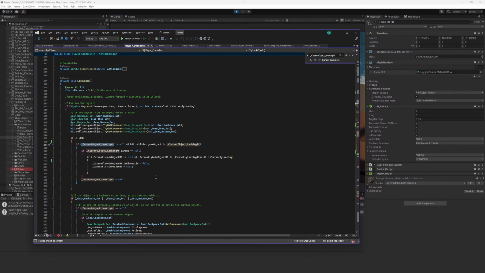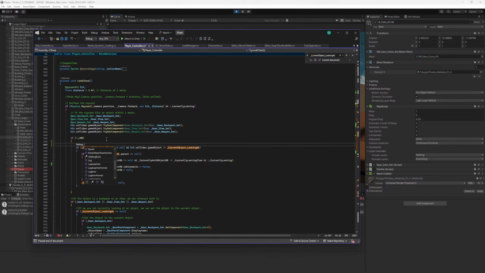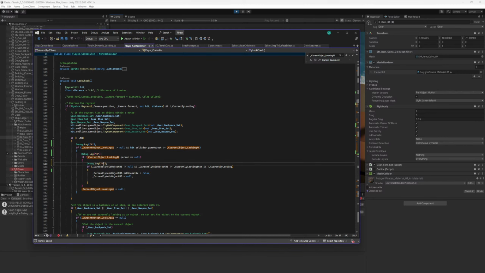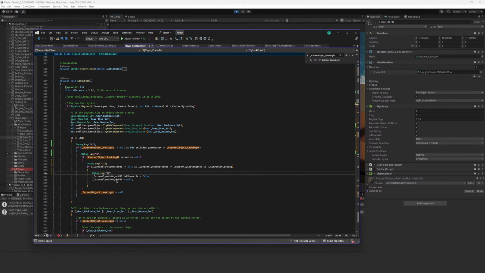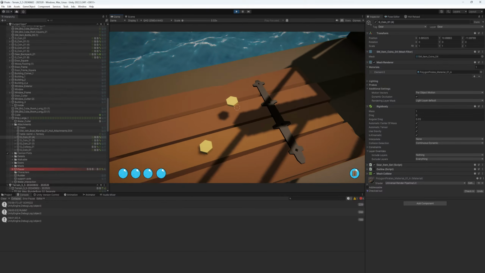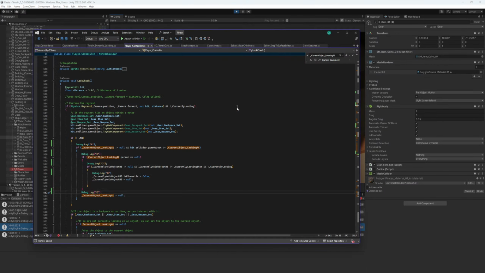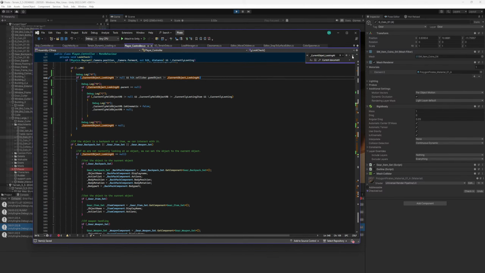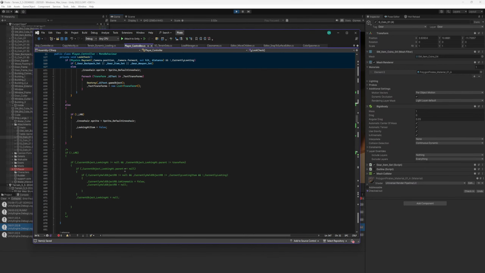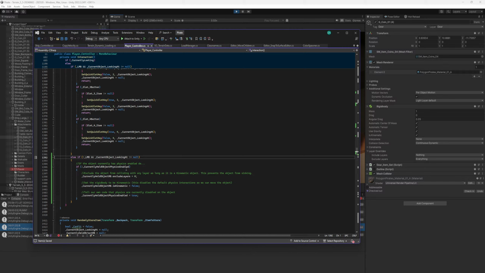Looks like this should be here. Let's do some more debugging here. Debug log A. How far we get? E. C. D. Okay, so the problem we're having is when I pick up this object, I want it to have physics enabled again on it. And it's not doing that. So we're going to fix that, and it's because the pickup code I have is, the way it's set up is a little complex.